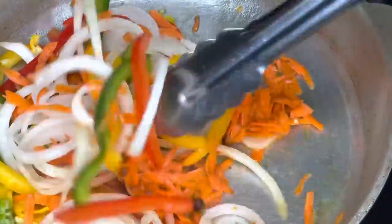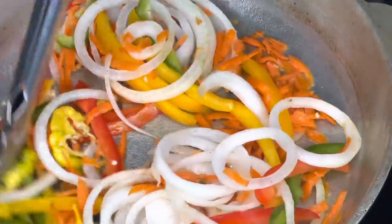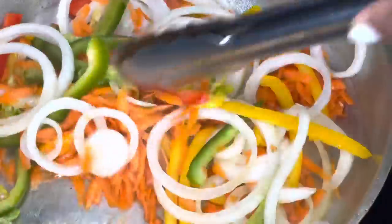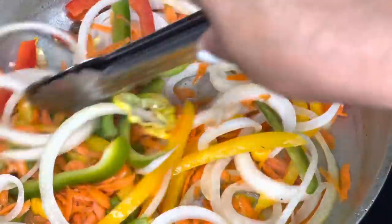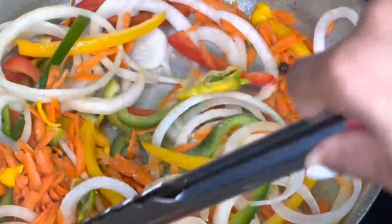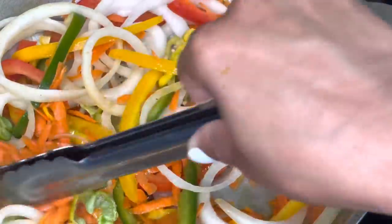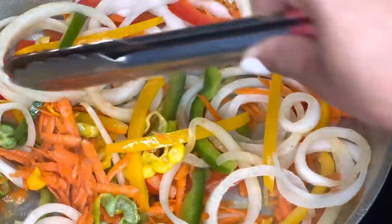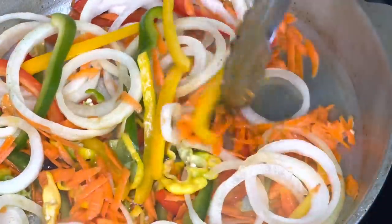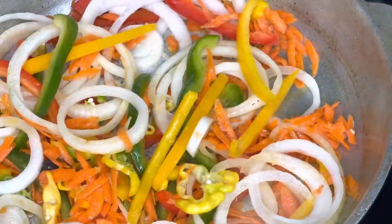How pretty. If only, oh no, could I smell this right now? Guys, the pepper that you're gonna use makes a big difference, you hear me? And that's sometimes one of my struggles here, getting good pepper.